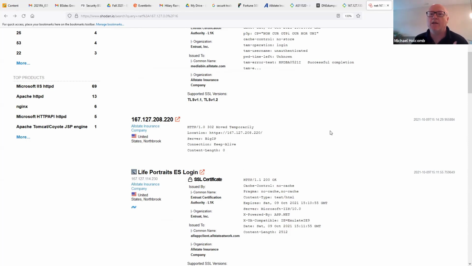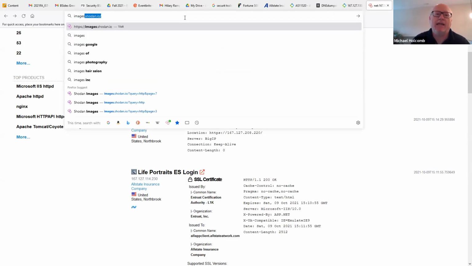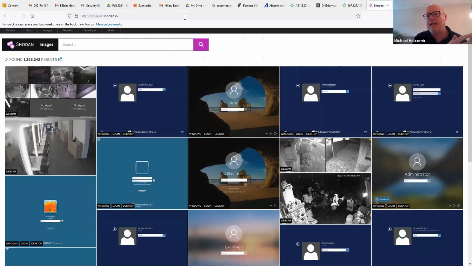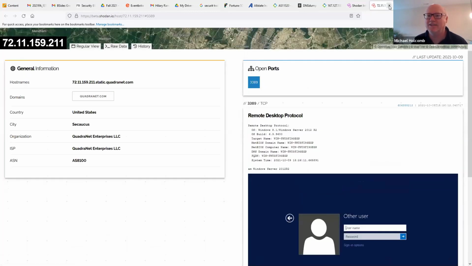So, the other thing just to mention, just to kind of wrap up, that's interesting, if you haven't seen Shodan before, they also have an images section. As they index the entire internet, you can see the two common things that pop up. Well, here's remote desktop, which gives us a lot of great information because we can see things like, if we pull up one of these, right, we see that's not the one that they had indexed.